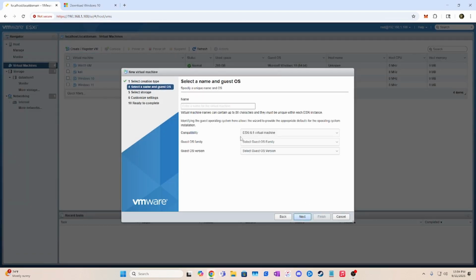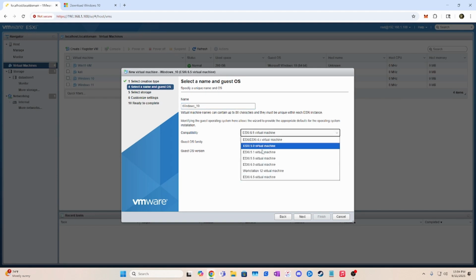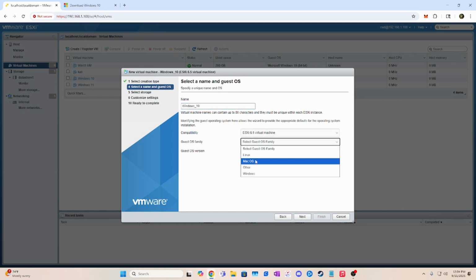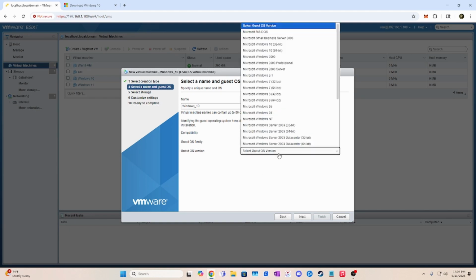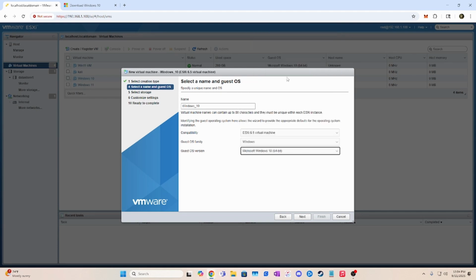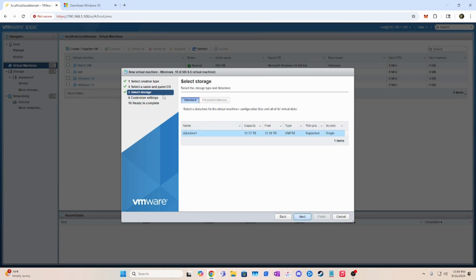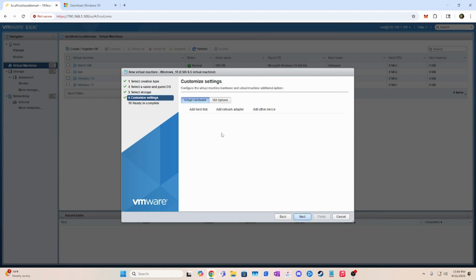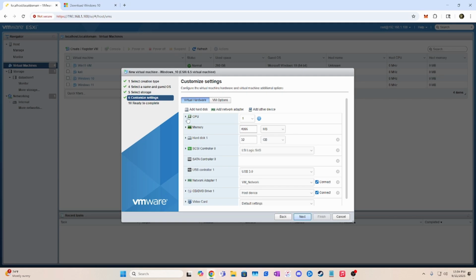The first thing, you're going to create a new machine, name it, call it Windows 10. I'll do underscore because I already have Windows 10. ESXi 6.5, yeah, it's outdated, but this is just a local lab. Nothing's internet facing or anything like that. Alright, select Windows 10. We're going to choose our data store. So right here is kind of important.